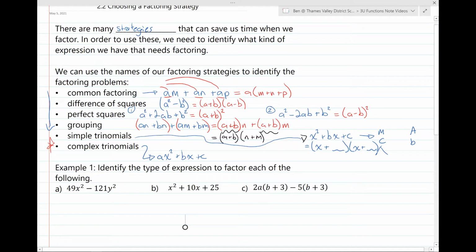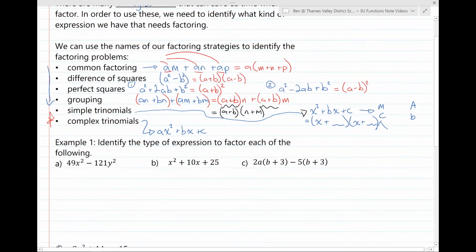So if it's a complex trinomial and you notice a common factor, you want to deal with the common factor first, and you might not have to deal with the complex trinomial later. Likewise, a perfect square actually is just a special example of a complex trinomial or a simple trinomial. If you notice that it's a perfect square, great, you're going to save yourself some time. Otherwise, you'll be forced to handle it like a complex trinomial, and that will take more of your time, more of your effort, and it will leave less time and less effort for other problems.